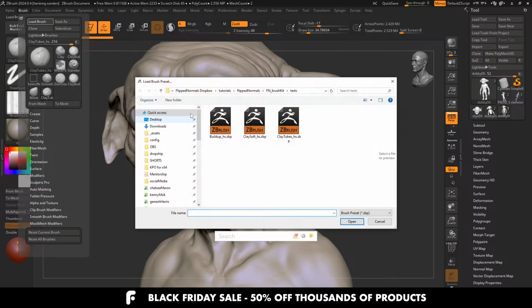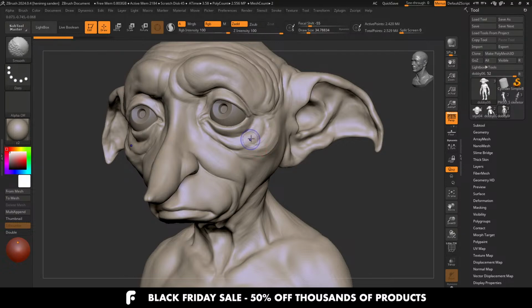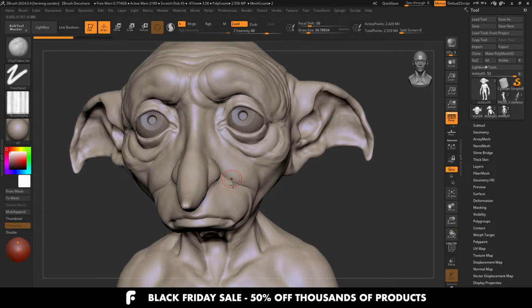So I'm just going to load in one of my custom brushes here, because I accidentally screwed this up a little bit. And the way I'm going to be doing it today is I'm going to be taking this guy, and I'm going to just go a little nuts.